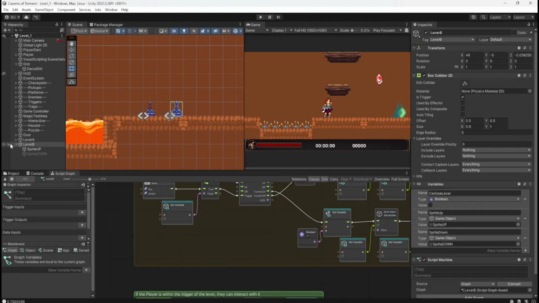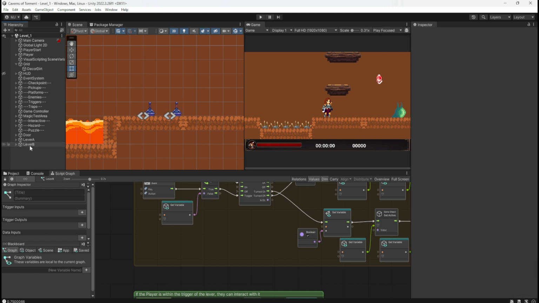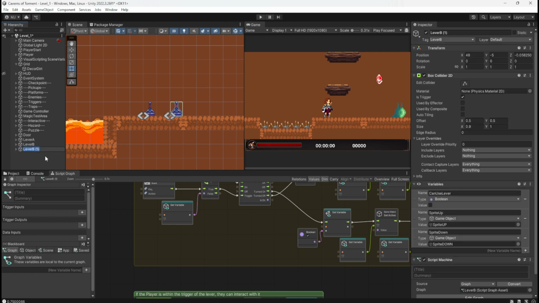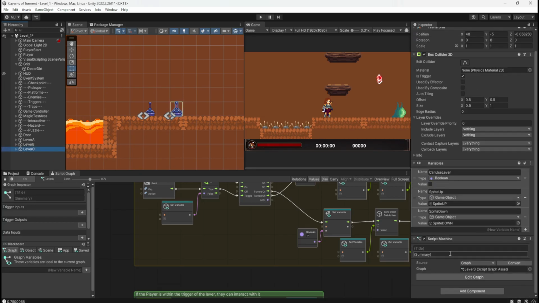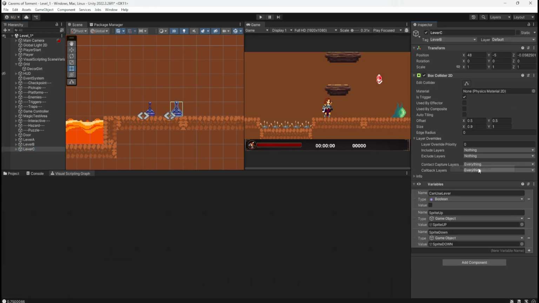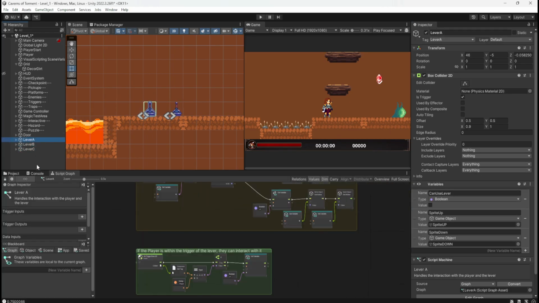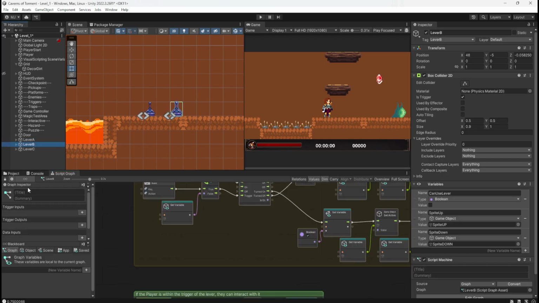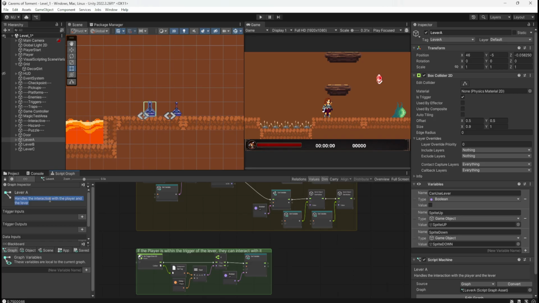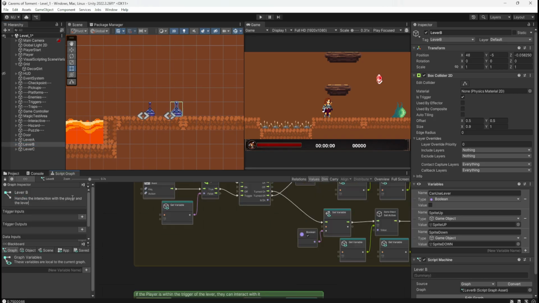So now what we need to do, guys, is the same again. We're going to copy lever B, and we're going to name that as C. We are going to remove the script machine. I just need to quickly copy that there and put lever B, and just paste that there.